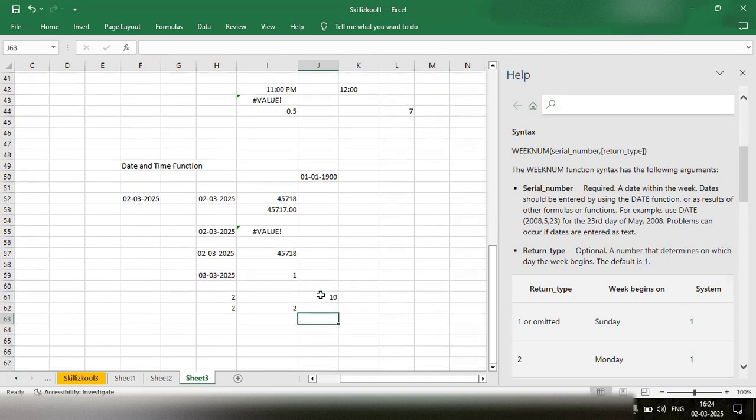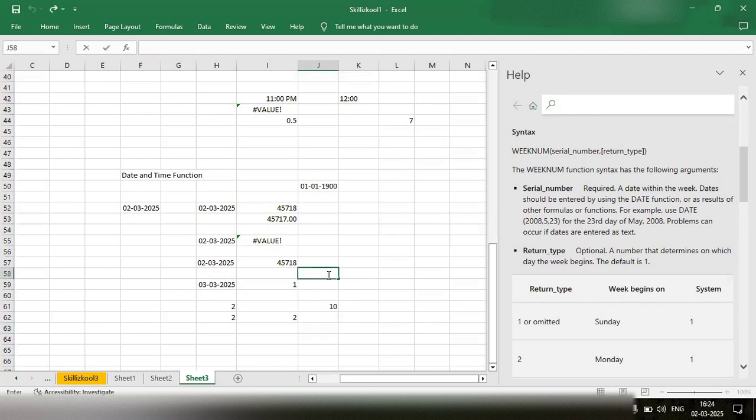So this is all about the date functions. Let's discuss the TIME function, which converts hours, minutes, and seconds given as numbers to an Excel serial number formatted with a time format. It takes arguments as hour, minute, second. So I'm just putting 16 hours, 30 minutes, 20 seconds. Let's see what the output is. It is giving you 4:30 p.m.